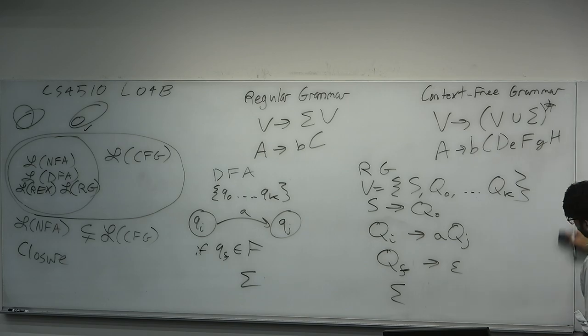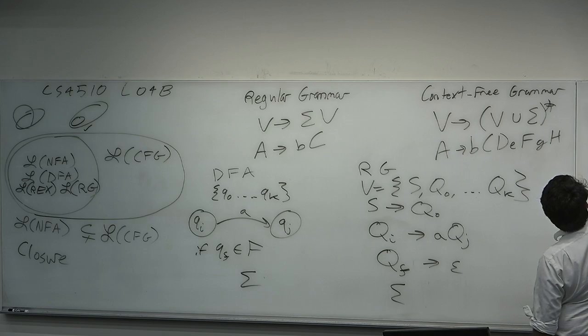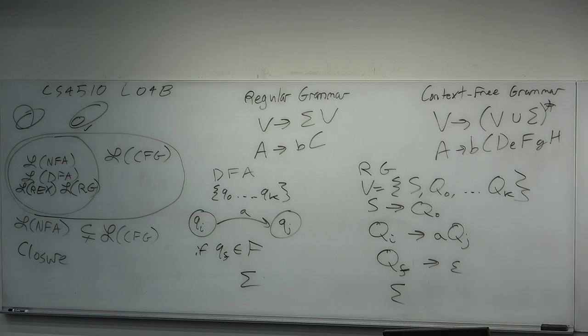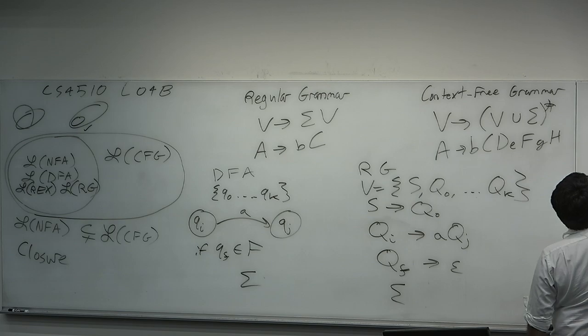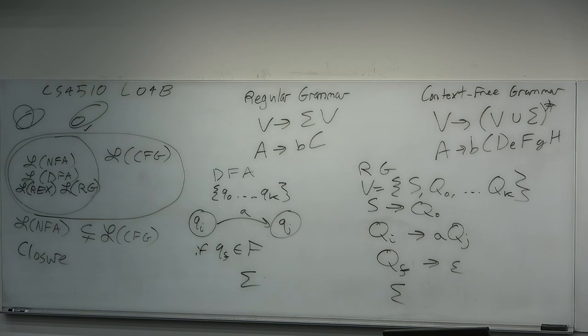In general, automata correctness proofs are not done because I think they're annoying. Let L have NFA N, construct regular grammar G, and then we would prove that the strings that the NFA accepts are produced by the grammar, and the strings produced by the grammar are accepted by the NFA. And then you would have to do the other way: let L have regular grammar G, construct a different NFA, N prime, and simulate the grammar on the NFA. So the strings the grammar produces are accepted by the NFA, and the strings that the NFA accepts have to be produced by the grammar.